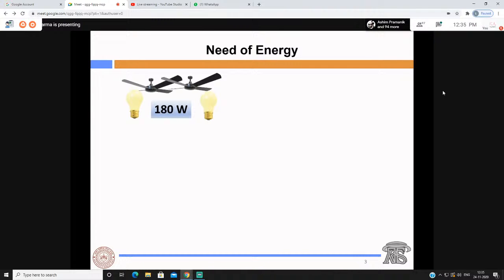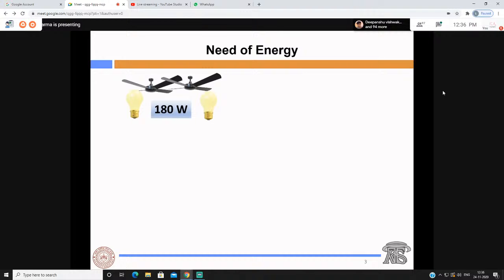From a common point of view, consider how much energy a person can use in a day. Let's say we are using two fans and two bulbs continuously. When I say continuously, it is 24 hours, though that does not actually happen. Also, it is not possible everywhere in the world. Where there is very extreme cold, fans won't work; we need a heating system. And where there is a cozy environment, we do not need the fans at all, nor the heaters.